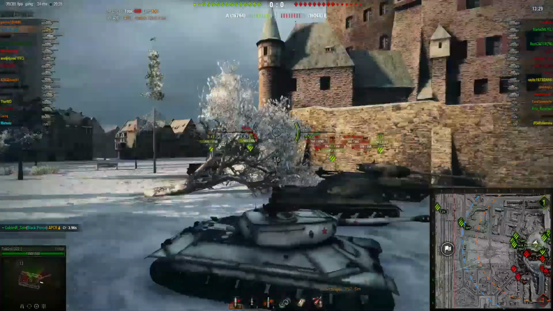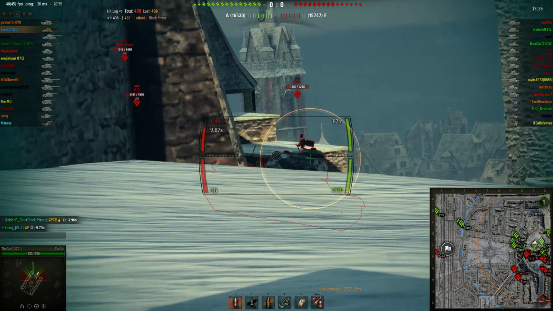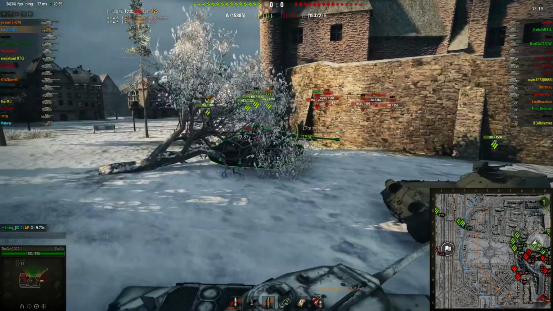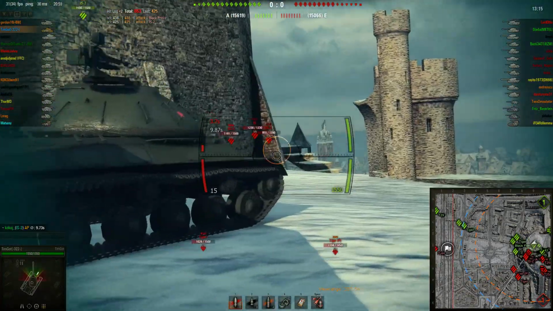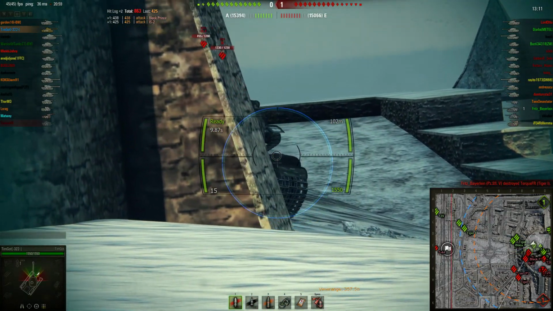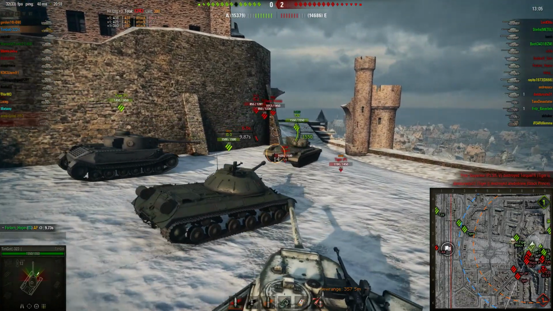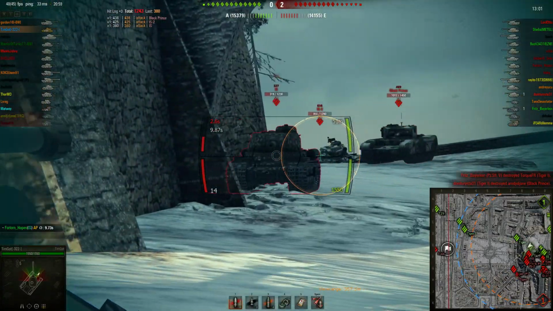438 damage. A pretty good roll, not too bad. Good thing I have a great DPM here. 8 seconds reload time means I can do a lot of damage to the low tiers here. 425 damage again. And that's why I like the IS-6. I like dealing this high amount of damage every 9.8 seconds or 10 seconds. There we go. Another shot into the IS. 380 damage.